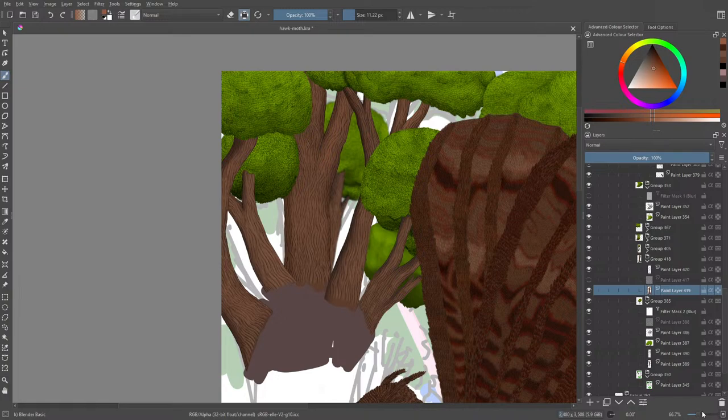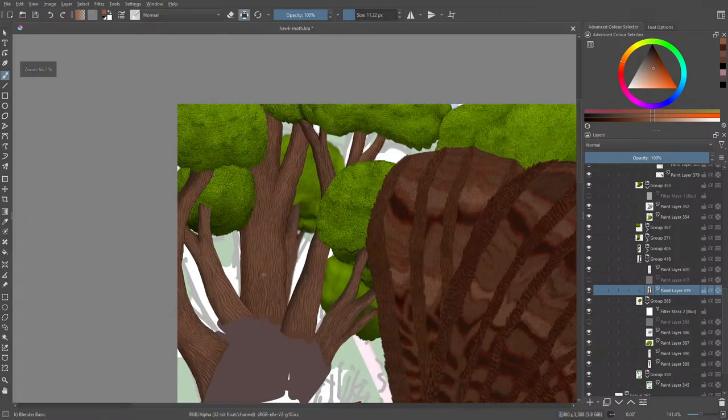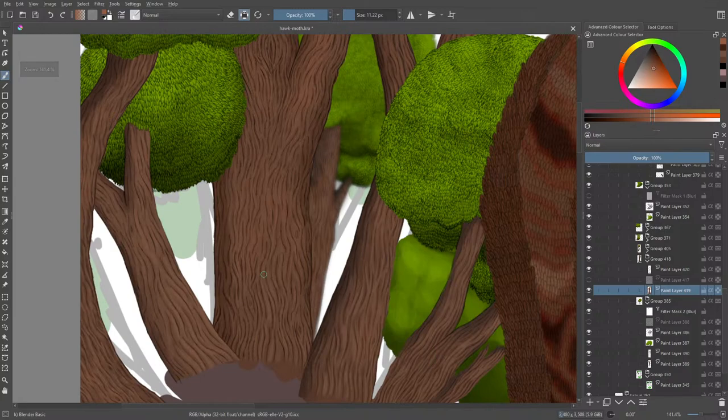All those little light lines on the tree aren't really noticeable until you get a bigger amount of them and they start coming together. Yes, exactly. And that's the whole fun part of it. Once you put the lining in the bark, it shows. It comes forth and drives upon the world. It's such a delight to see. Especially if you look at it now, it's like, oh, this actually looks sweet.